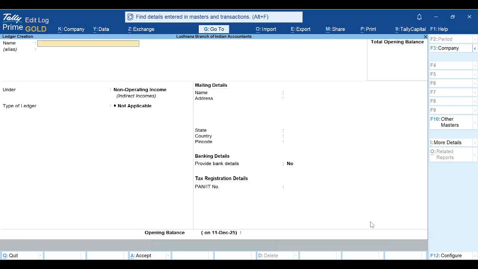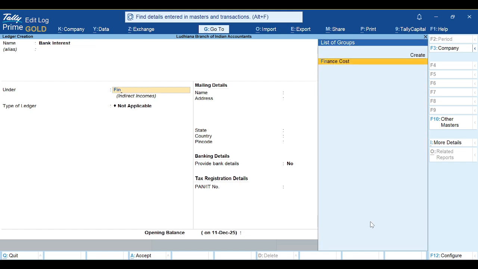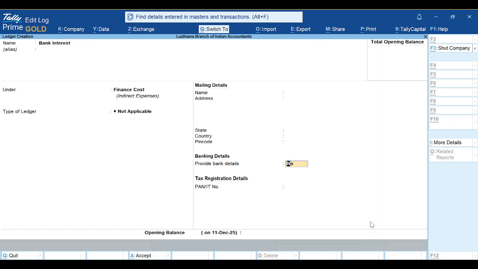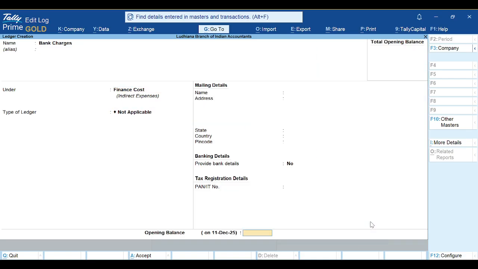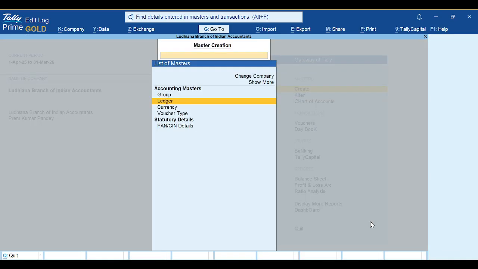Now expense, for example, bank interest, that is finance cost, not applicable. Control A, bank charges under finance cost, not applicable. Yes. This was about the creation of ledgers.